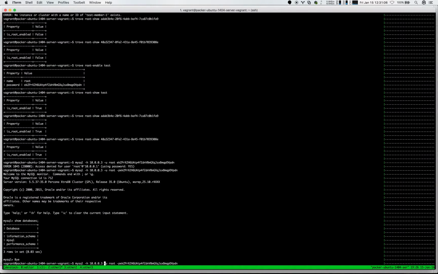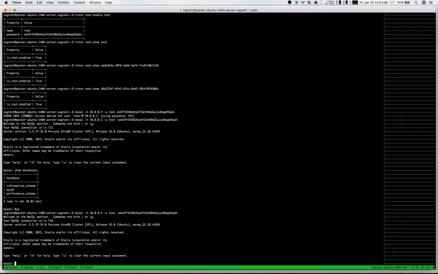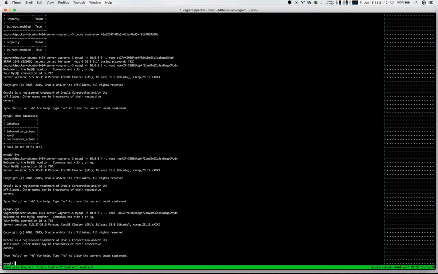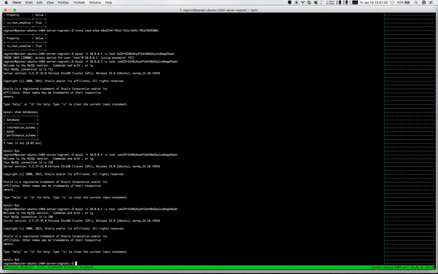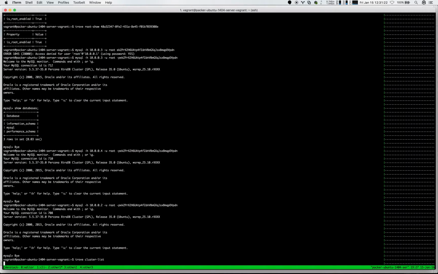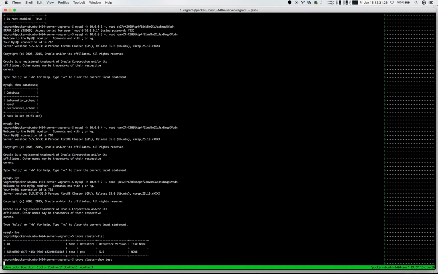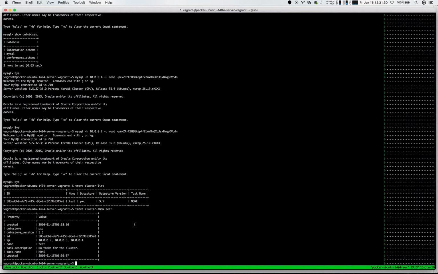Since this is a cluster, there are multiple instances in it. We can connect to all of them, right? We're able to connect to .4, .3, and .2. So we're able to connect to all 3 instances in that cluster. If we look at the whole cluster there, we can see a little bit of info on that. So we see 2, 3, and 4, and I connected to each one of those.